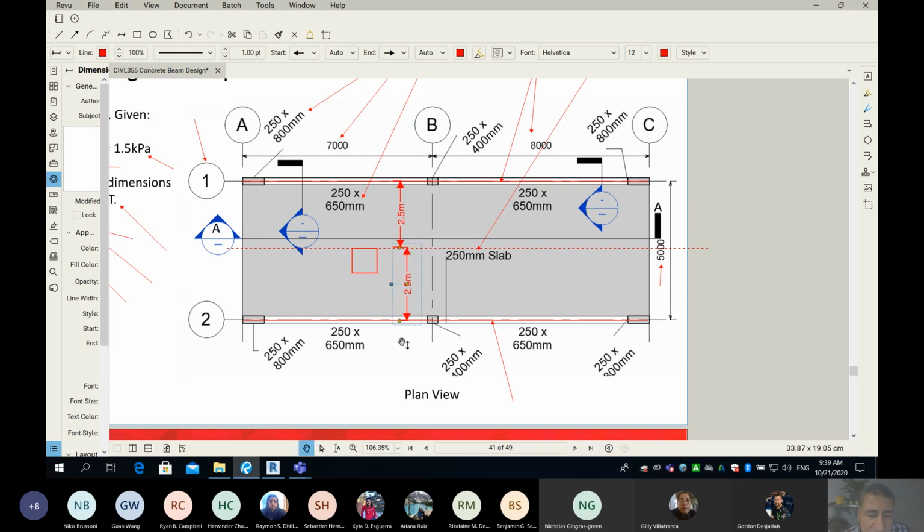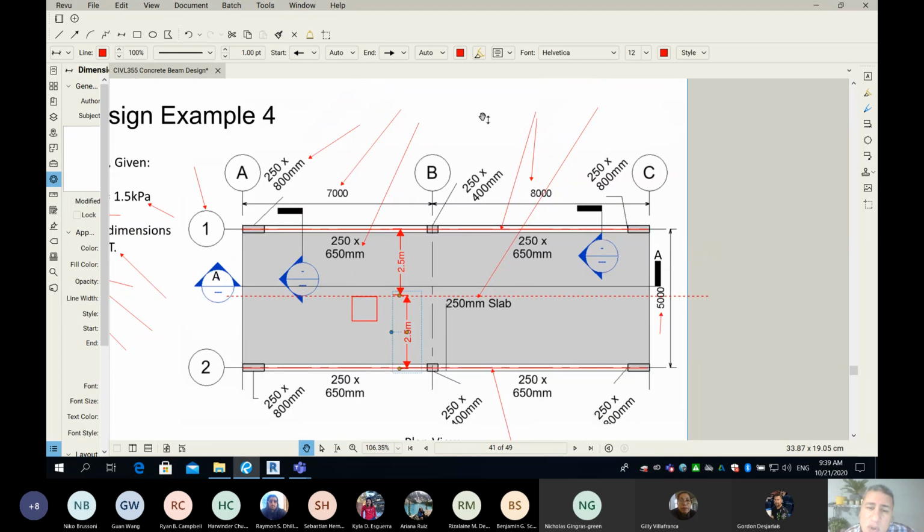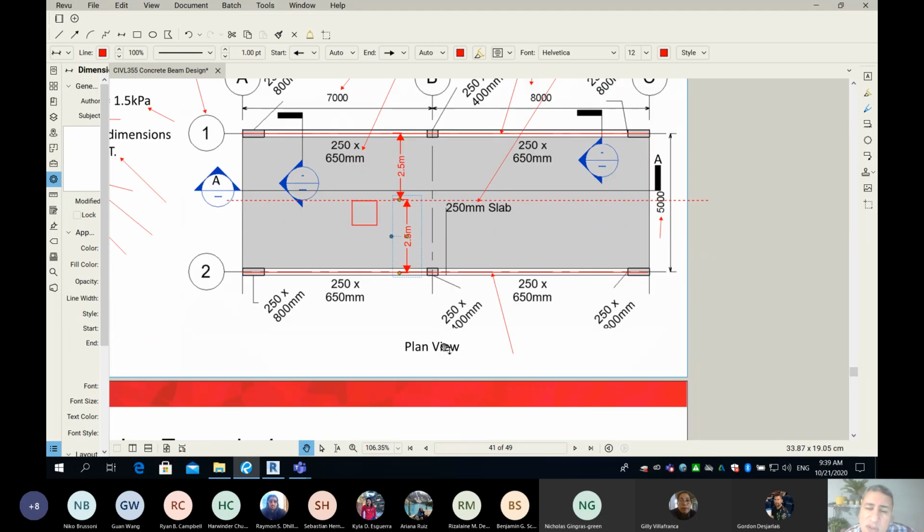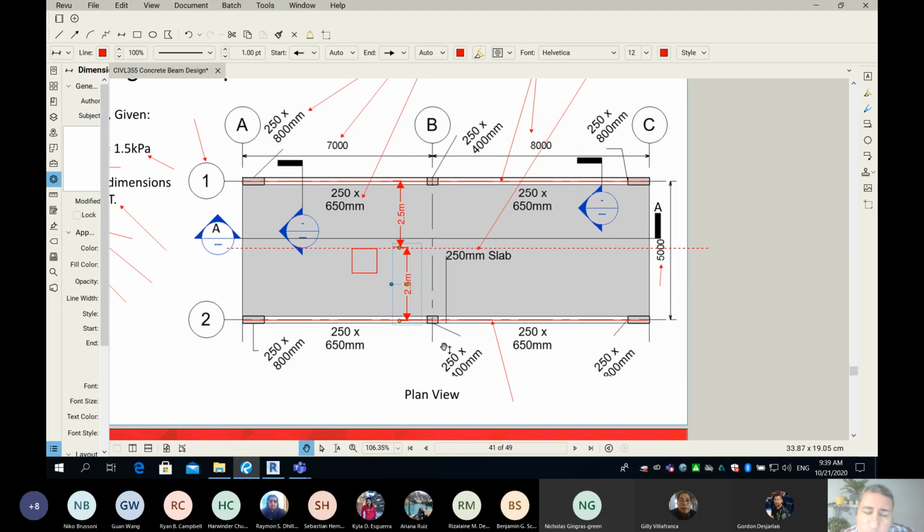In this exercise, your trip width is 2.5 meters, which is half of the spacing between the grid lines. Guys, remember those beams are edge beams. Why edge beams? Because simply there is no slab on the north side or on the south side. That's why we call them edge beams. They are at the edge.